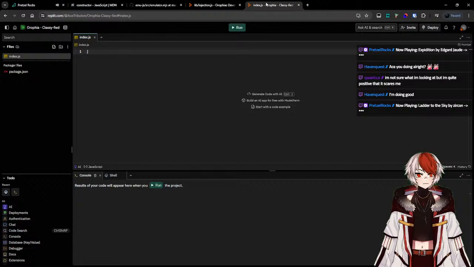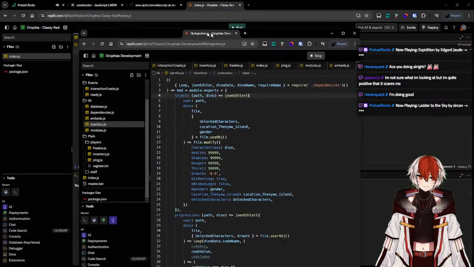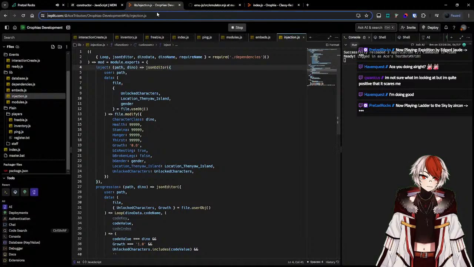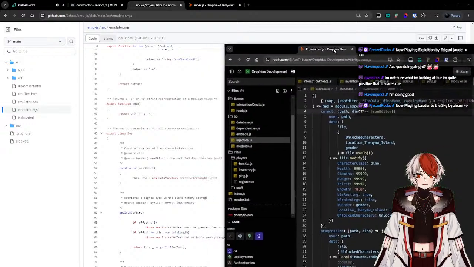So I am going to have this on the... I need to find a way to kind of split window, because that would be nice.